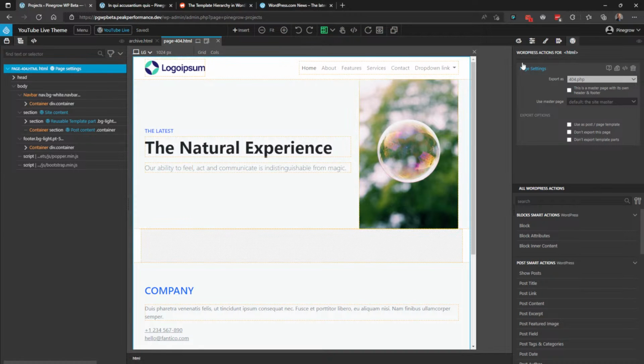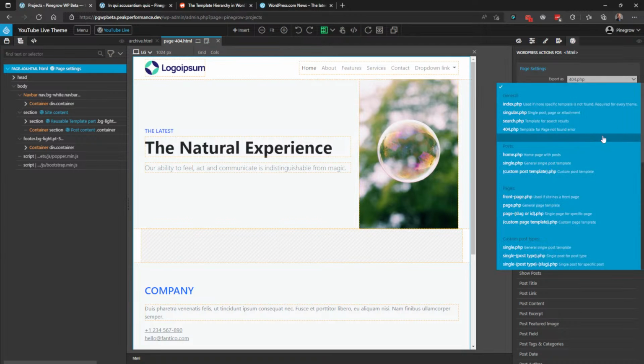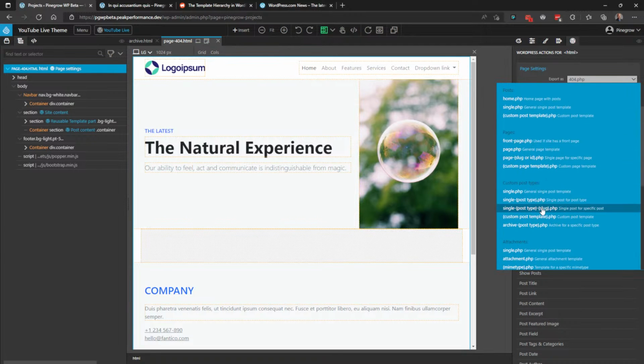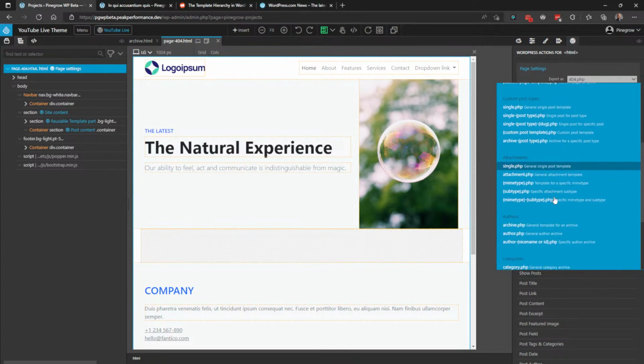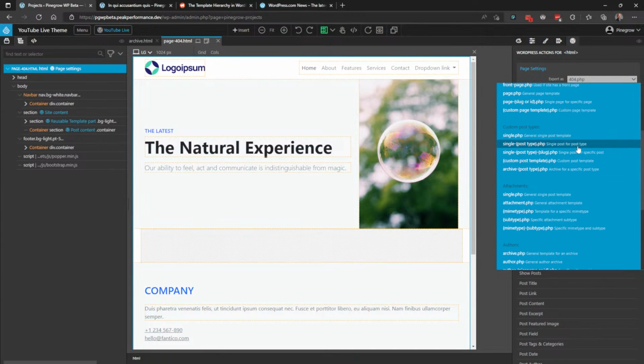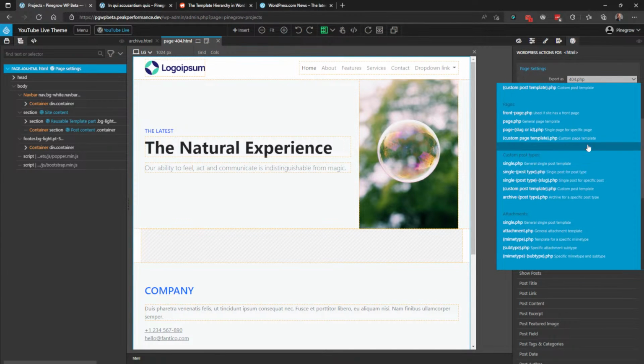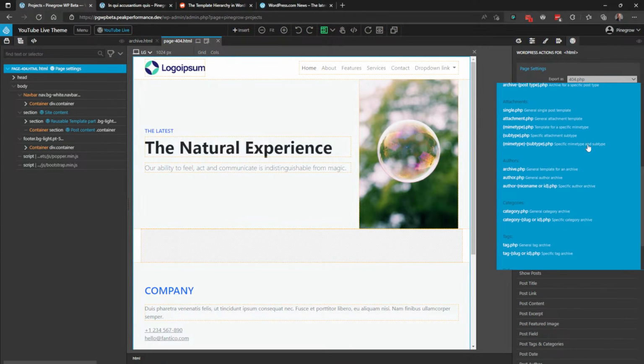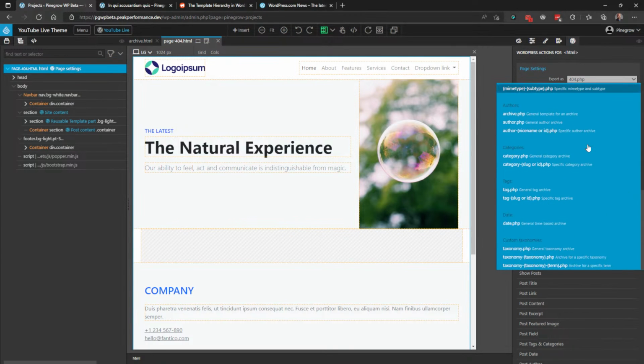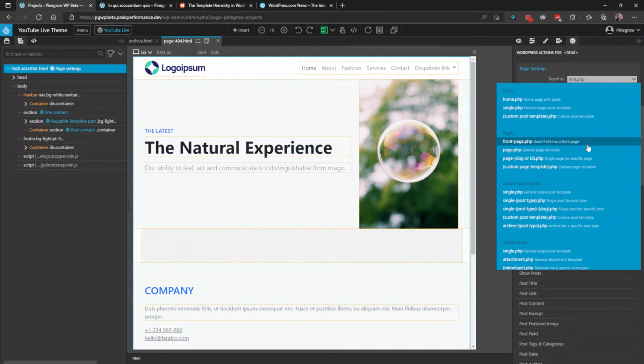This is also a great way if I have a particular page and I want a template to only apply to like one page. I can do the same thing. I can do export as, words are failing me. So it would just be like page dash slug or page dash id.php.